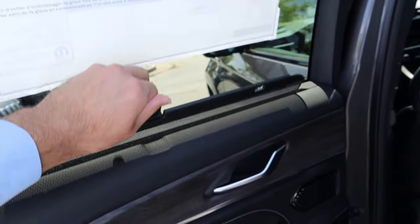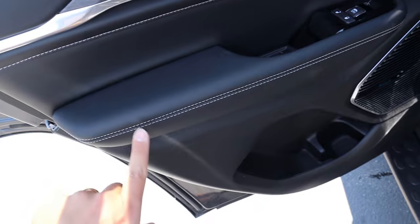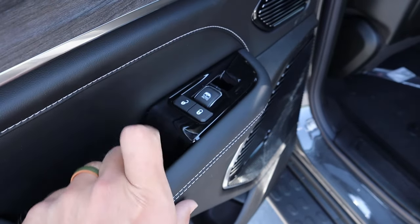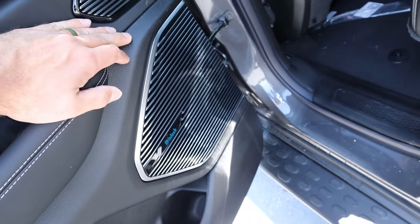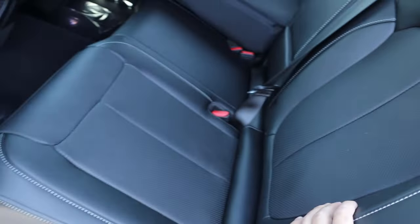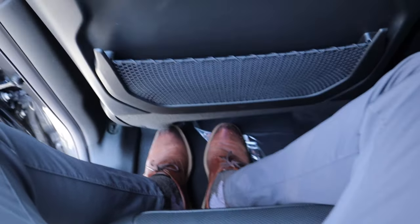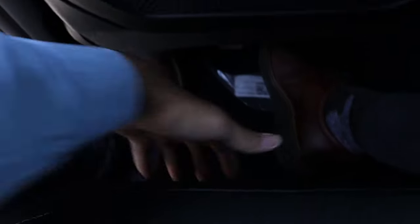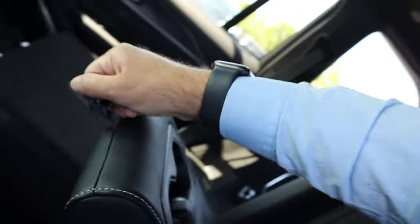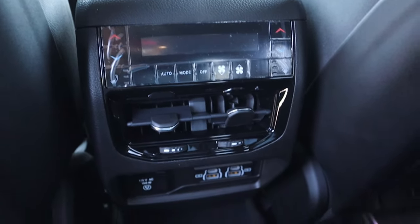Here's the rear door panel — there's a sunshade, wood trim, silver trim below that, and leather padding with stitching across. Door lock and unlock with window controls, and a few speakers for the McIntosh sound system. The rear seats have perforated leather with stitching throughout. Legroom is good back here. There are dual-zone climate controls and heated seats in the rear — a nice luxury feature — along with several charging ports.